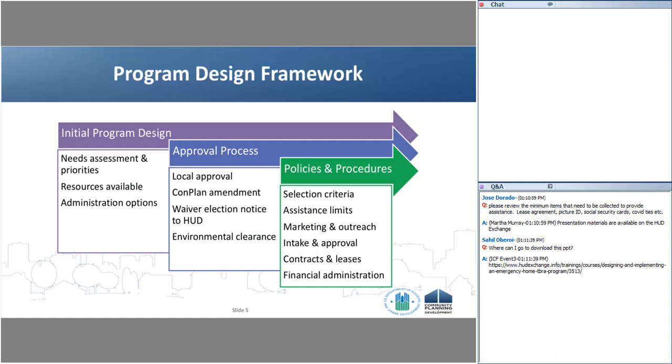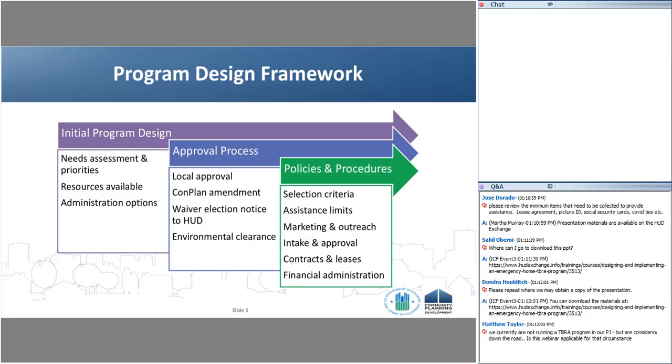What we have learned is that designing and implementing a new TBRA program is a challenge under any circumstance, but to do so in the midst of a pandemic is so much more challenging. Delivering emergency assistance as quickly as possible is certainly an imperative, and the natural tendency is to rush into implementation, but it's risky to do so without doing at least a certain amount of planning.